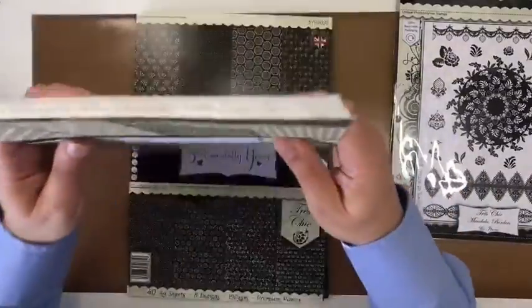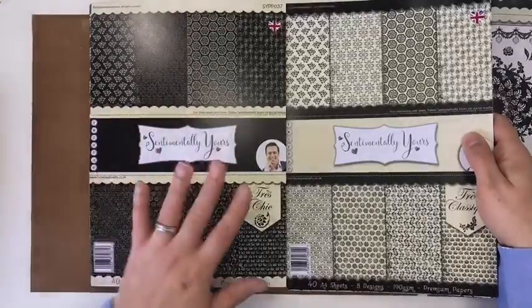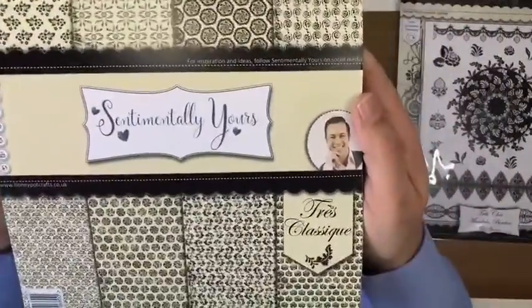Then we move on to the papers. I always do two sets of papers with a release. It's very rare that I only do one. And this is because I wanted to have a positive and a negative with black and cream. So this one here is a Trait Classique, and Trait Classique is cream papers.